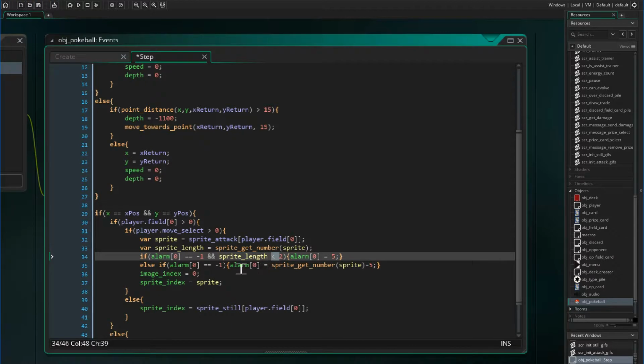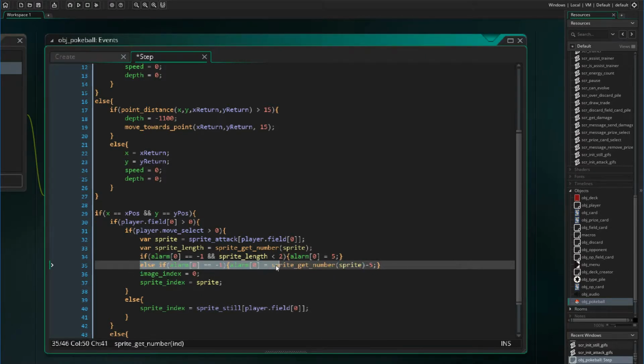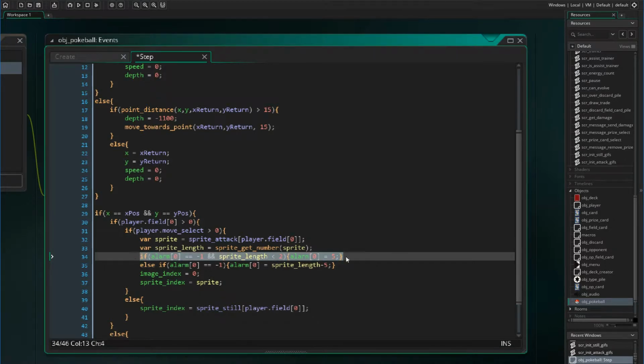Just so we don't give an alarm a negative number, because if the sprite length is greater than 2, we're going to set the alarm equal to the sprite length of that GIF minus 5 frames. So if this was missing no, we would set alarm 0 to equal -6. So that's why we have this condition here.